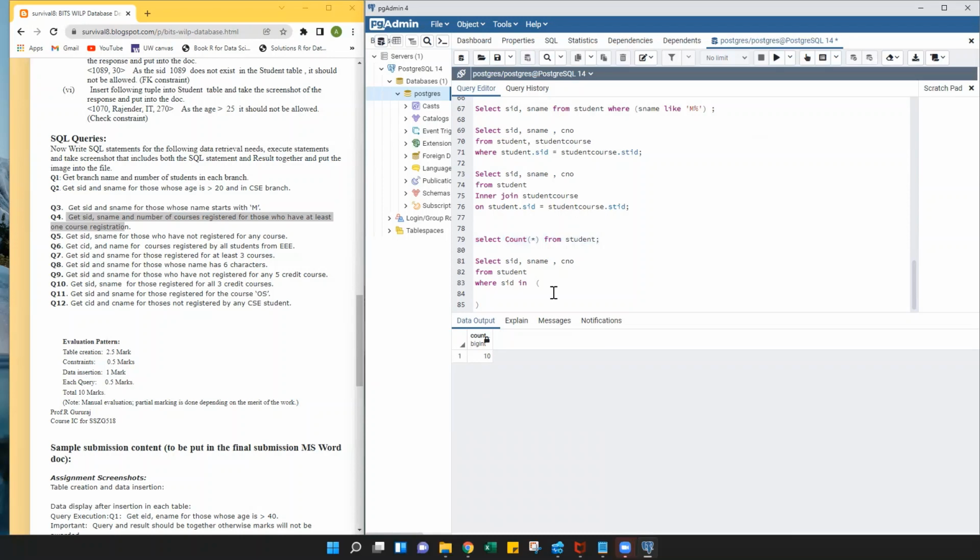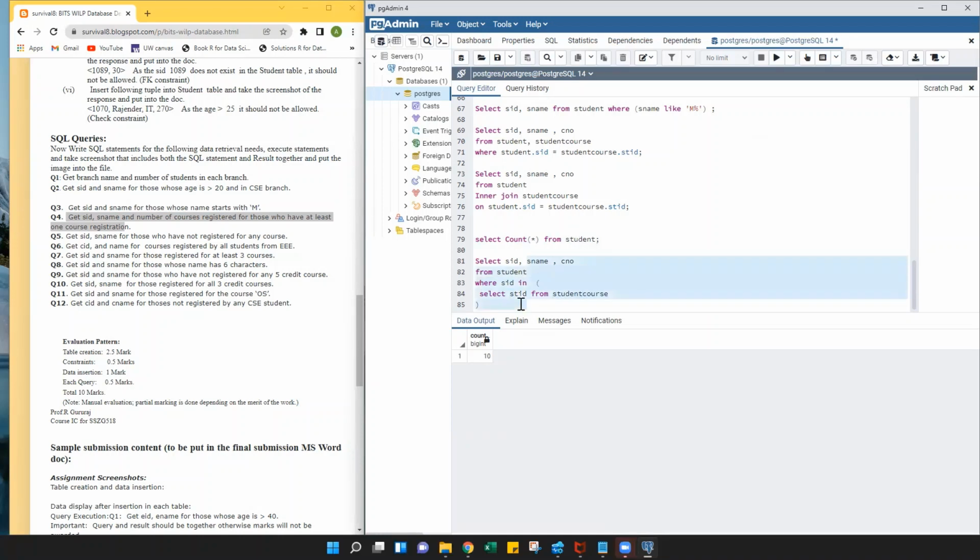where SID in, STID was select STID from student course. Is that right? That is a table name. Sorry? Student course is a table name, right? Yes.